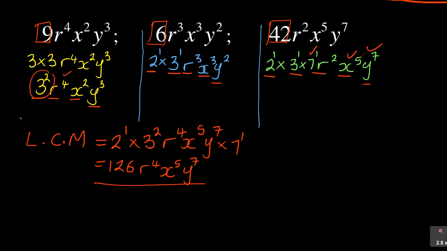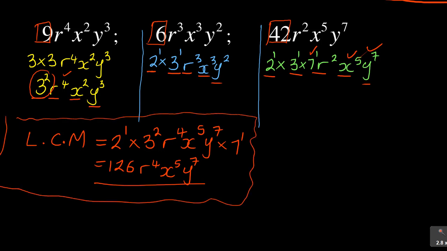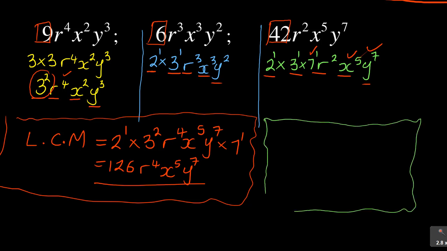Now let us look at our highest common factor, the HCF. When you are dealing with the highest common factor, it is the other way around, whereby you are still going to go back to all these prime factors, but this time you are looking at the numbers that are repeating. So what am I saying? You are going to go back to all the numbers.